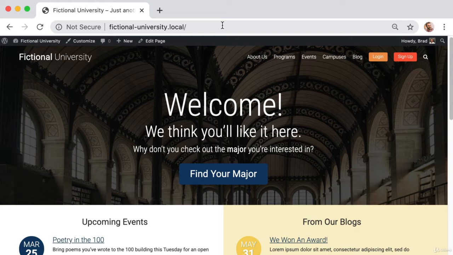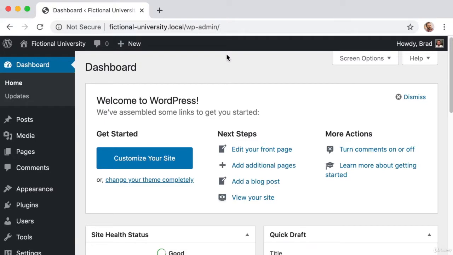So I just want you to continue to visit your WordPress website from the domain you've been using throughout the course, right? Most likely fictionaluniversity.local. Big picture, for the remainder of this course, you can, for the most part, ignore my address bar. The only segment of the URL that's ever going to be relevant is this final part that comes after the base domain. So in this case, for example, /wp-admin. Okay, that's it for the notes.